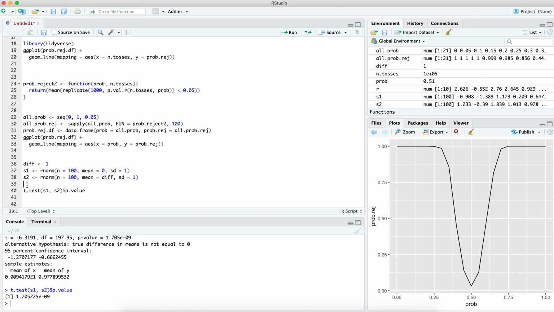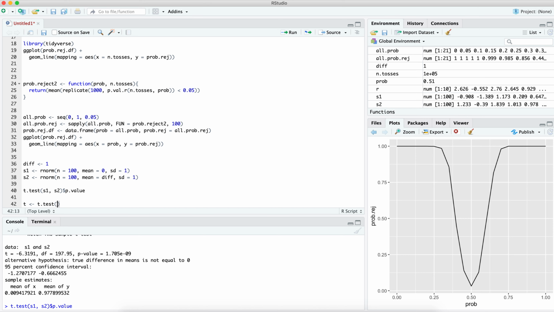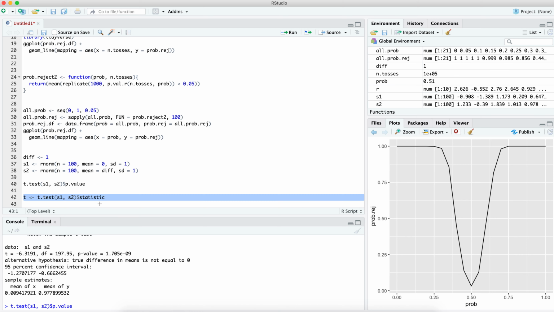So you couldn't have used pt? We could. It would require us to actually compute the t-statistic and also compute the degrees of freedom, which would be kind of annoying. Now, as it happens, t.test should also, I believe, provide the degrees of freedom. It does, yeah. So here it does provide it, so we could extract it, but what's the point? We can just do p-value. Well, for the sake of the exercise, let's actually do it. So we can say t is equal to t.test(S1, S2), and this would be statistic. Let's make sure that that works.